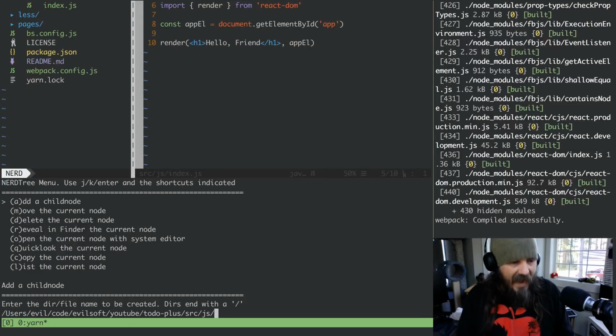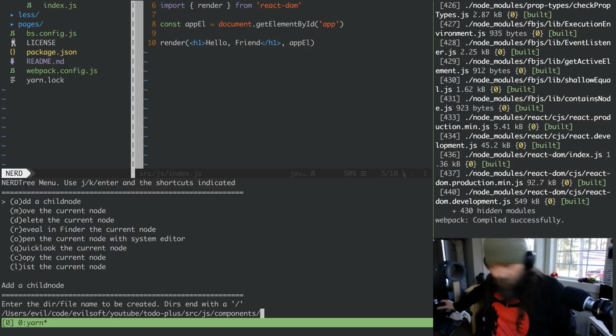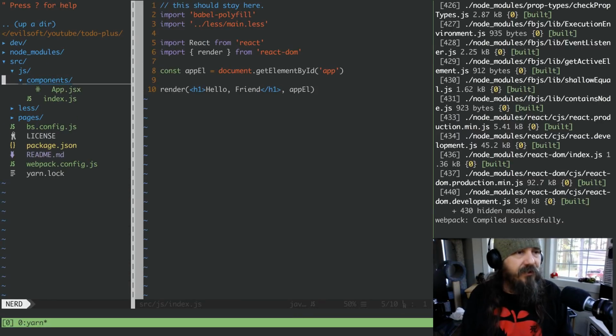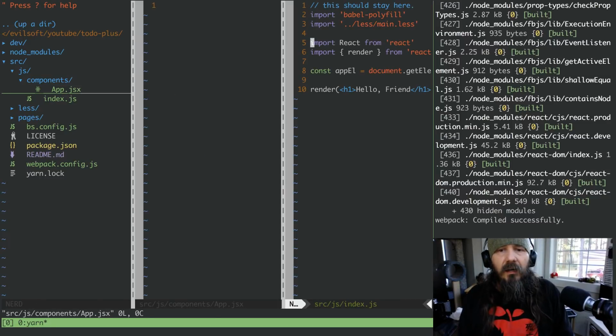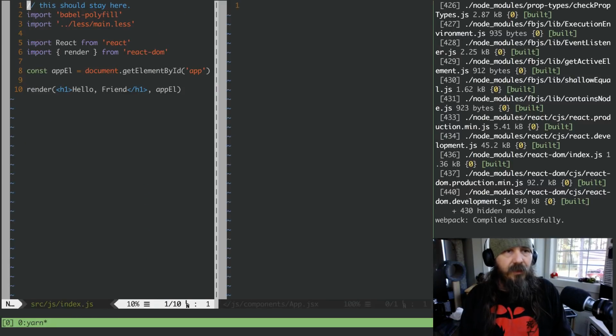So we will add a folder components. Is that how you spell that? I think that's what I'm going to go with. I think that's components. I am the worst speller. All right, and we will do our app.jsx. I like using the JSX stuff sometimes. Sometimes I'll use it, sometimes I won't. It all just depends. All right, so here we are going to build out our app.